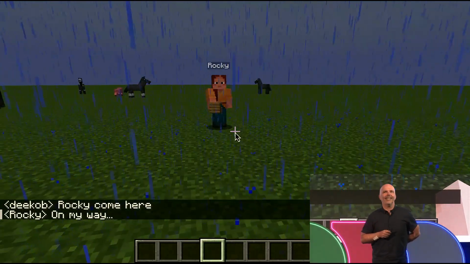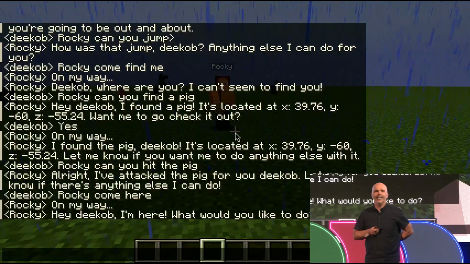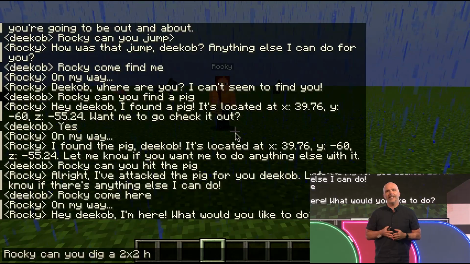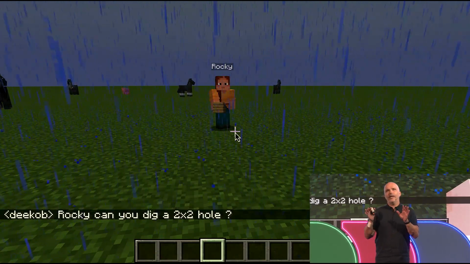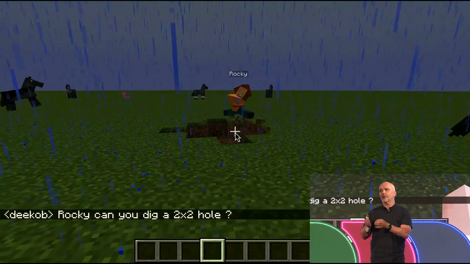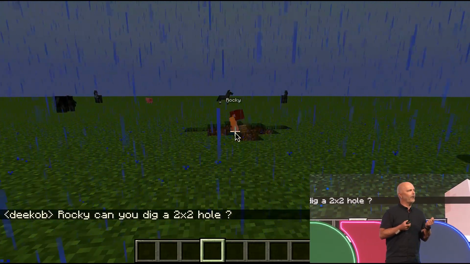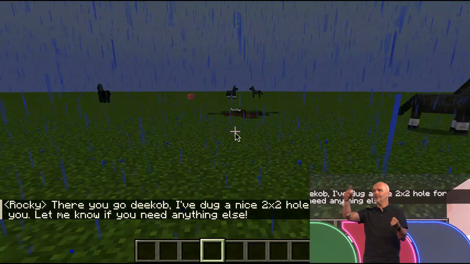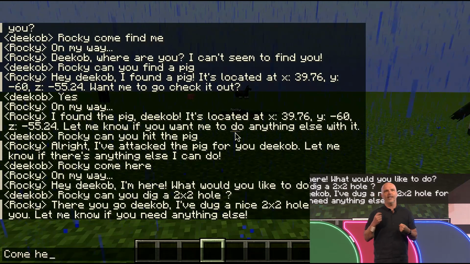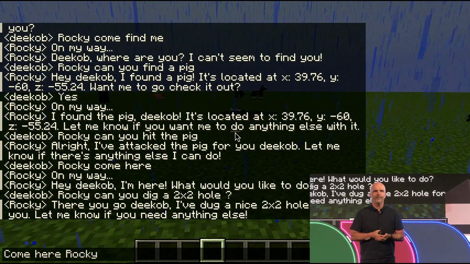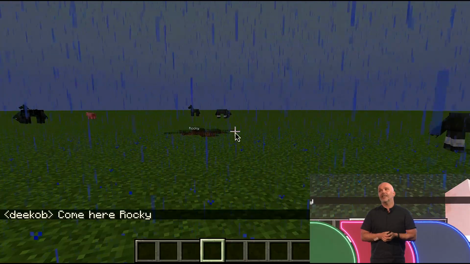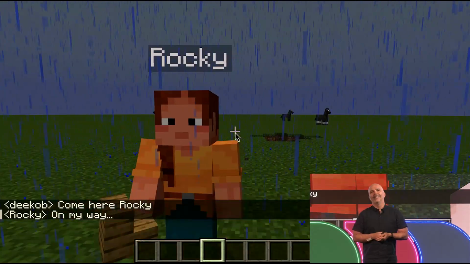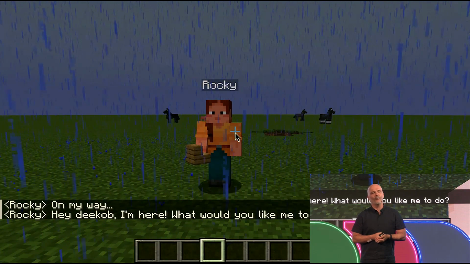And then finally, I think in this recorded demo, Rocky will dig a hole. Yeah. So we can also dig a 2x2 hole. So we can constrain the tasks that we ask Rocky to do, okay? So when we think about agentic workflow, where we have a task, we give it to Rocky, and Rocky uses the tools that they've got available to then get a result. And also Rocky can dig themselves out of holes. And so, Rocky, come here. So that's a very brief overview of Rocky.